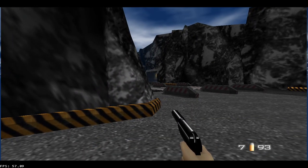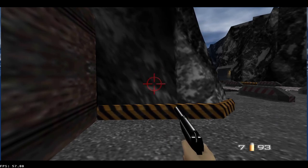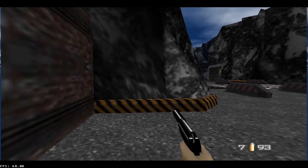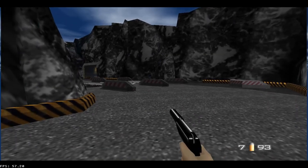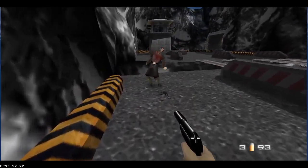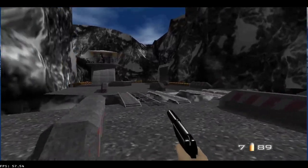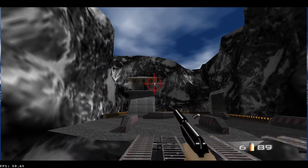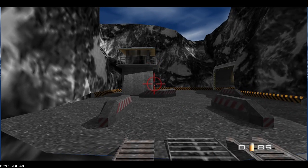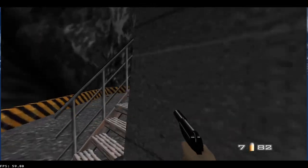I forgot some of the buttons already, but right click is to bring up the crosshair. Yeah, this is GoldenEye with mouse and keyboard. Look at that. It's just so much better. I'm just so much more accurate with this. It actually makes the game a lot easier, to be completely honest with you guys.